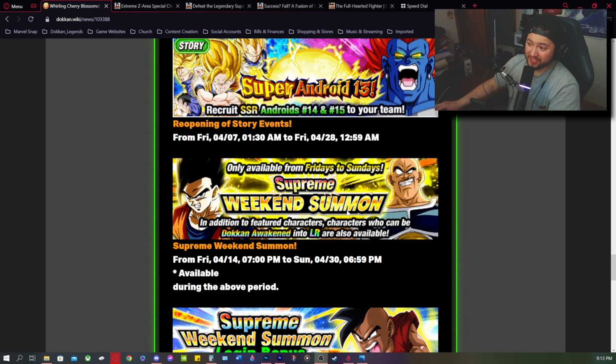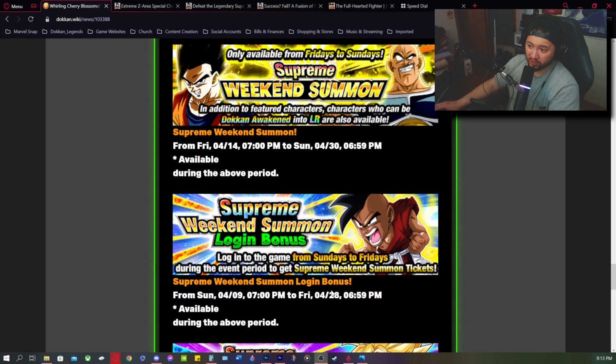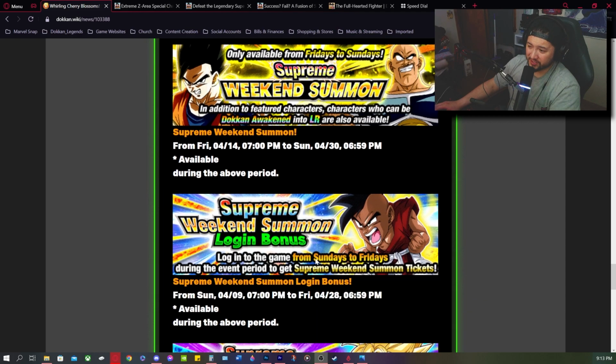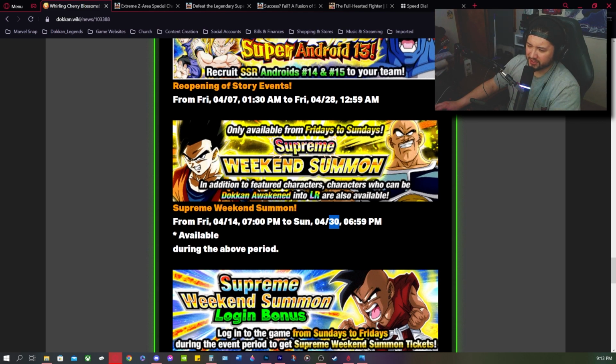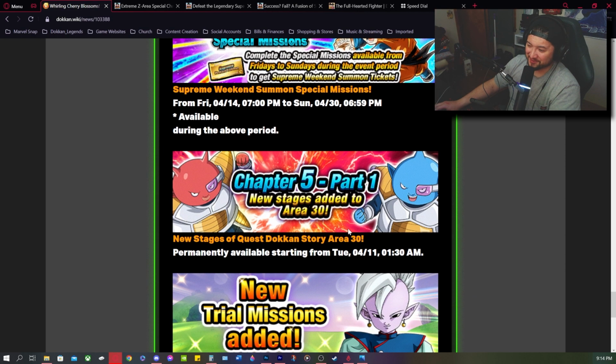Nonetheless, these weekend summon login bonuses and the special missions are free. They're free tickets, free summons for a chance to pull some free LRs. Who wouldn't want that? So definitely get these done. Definitely make sure you're logging in at least from the 14th to the 30th to get some of these weekend summon tickets. And by the 30th, probably by the 29th or something like that, I'll be making a little summon video from all the tickets I gather, to see if I can pull any LRs and see what kind of luck I have.